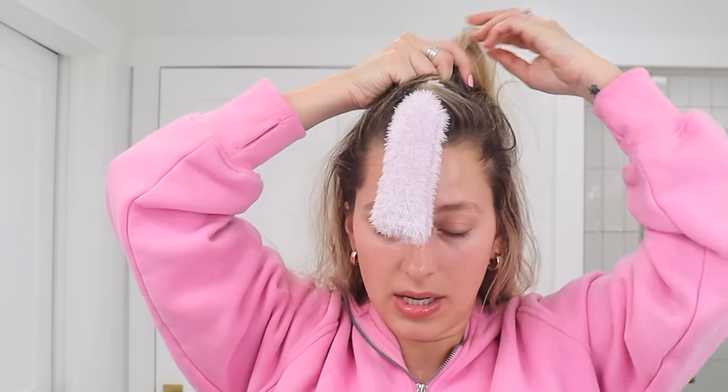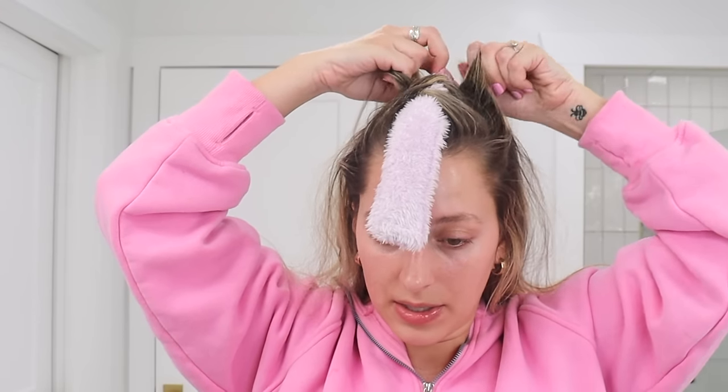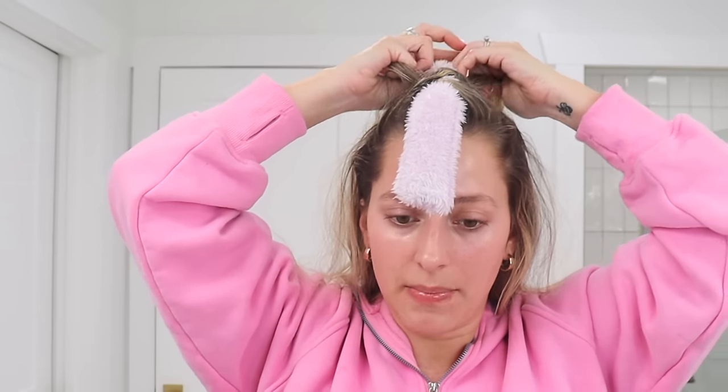And I'm gonna turn around here in a minute so you guys can really see it from the back. But one more time, add in a section of hair, combine it, cross it over the rope tie, under the rope tie, back in the same hand.